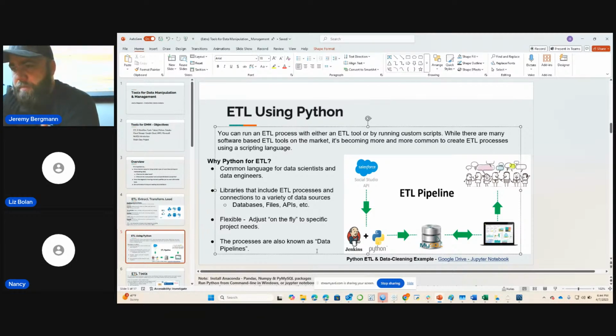One of the challenges of Python, and I'll mention this, is on an enterprise level, if you have all of these different customized or flexible processes, they can become really hard to manage at scale. So if you change a rule in one, you may not even be able to tell if you've created 100 pieces of Python code. You may not even know where else you need to change that business rule.